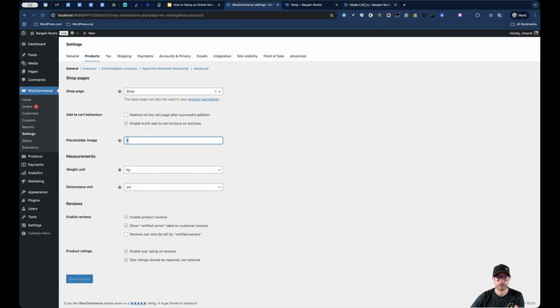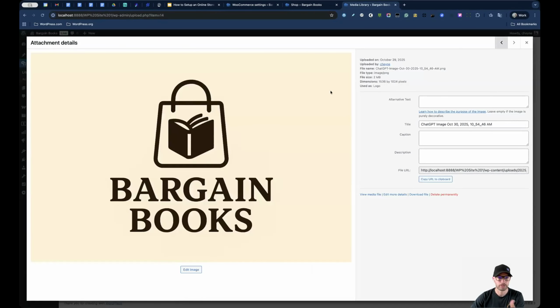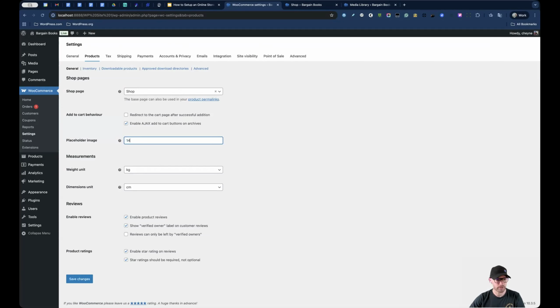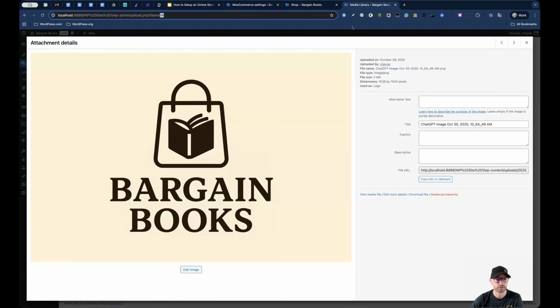But if you wanted to do something else, like show your logo or any other image, you could simply grab the ID from the address bar here, which is 14 in this case, and then apply that to this input box, and then this image will now be your default placeholder for any products that don't have an image.